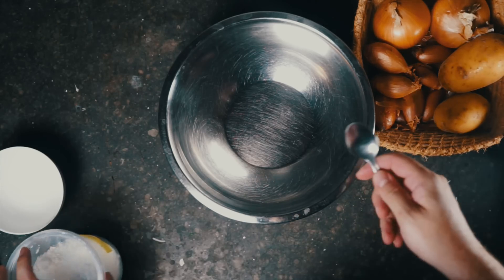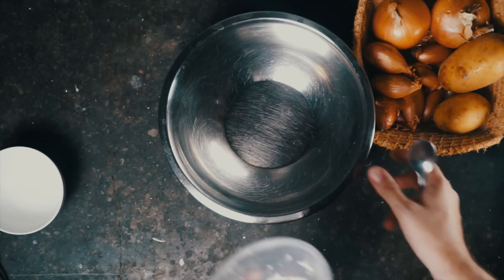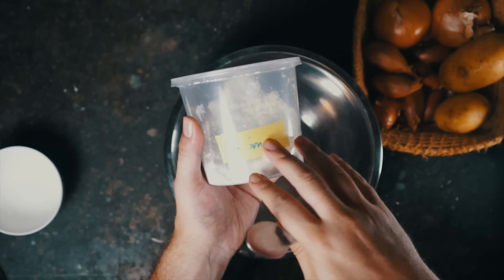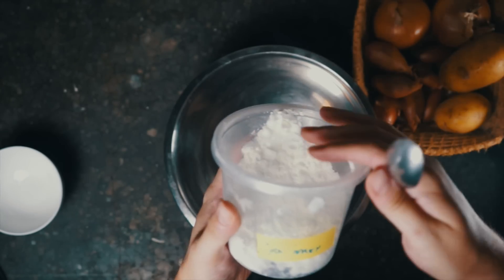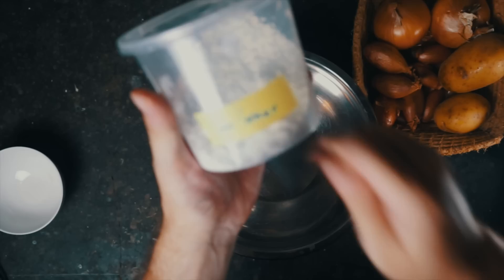For our second recipe, we are going to tap the brain of Kenji Lopez-Alt, who does some fantastic work on his YouTube channel. This is going to be a really fast scrambled egg but with a little bit of a twist. This recipe challenges some of our assumptions around scrambled eggs — we are going to use a bit of cornstarch to make a slurry, basically cornstarch and water, and then cook our eggs in that. Apparently that gives us more leeway, and even if we overcook our eggs slightly, they're still going to stay really tender, light, and moist.